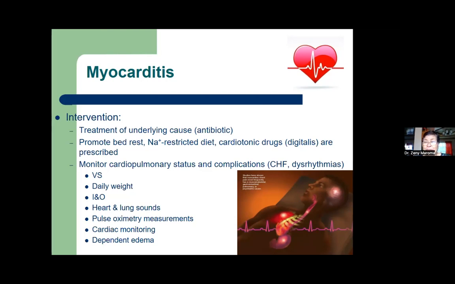Diet, no? Because there could be a fluid retention, a low sodium diet. And a drug to improve the pumping performance of the heart, to improve the contraction, no? To strengthen the force of cardiac contraction. So we have here the digitalis. So we can call this digitalis also as cardiotonic, inotropic, no? So it will increase the force of cardiac contraction. So digitalis is given. And of course, monitor cardiopulmonary status and complications. Ano nga yung complications? CHF, dysrhythmias.